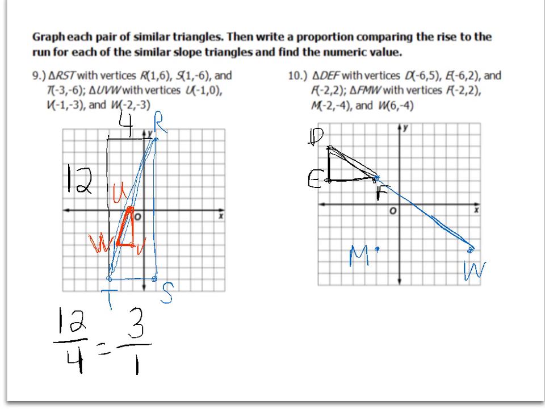And so this triangle has this line that we're using the slope for, and we are going to write this as a proportion of the black triangle to the blue with a negative slope for both. And for the black, we would go down 3 and over 4. And for the blue triangle, we would go down 2, 4, 6 and over 2, 4, 6, 8. And both of these actually reduce to the negative 3 over 4 to show that they have similar or constant rates of change for the rise over the run.